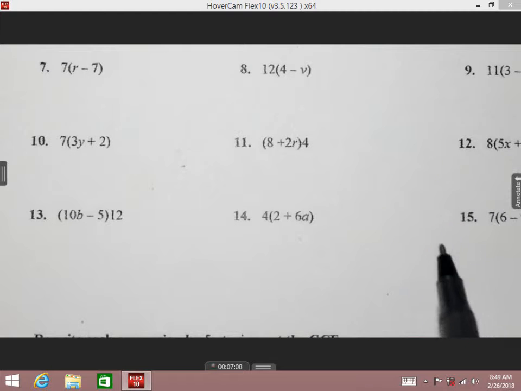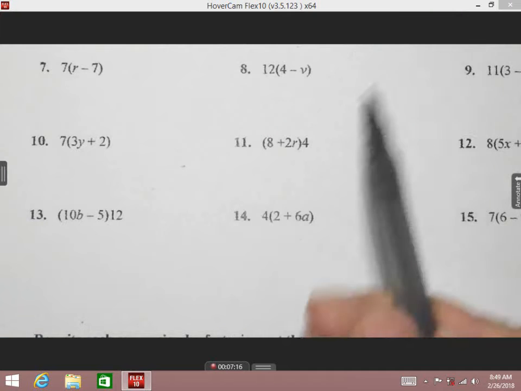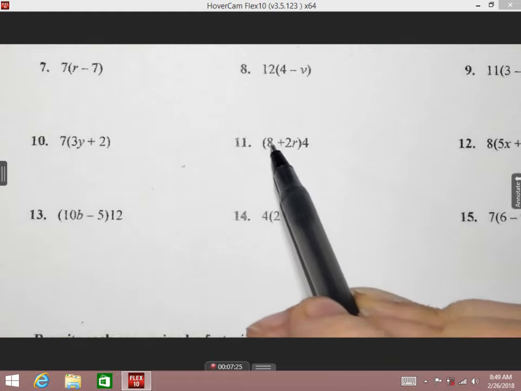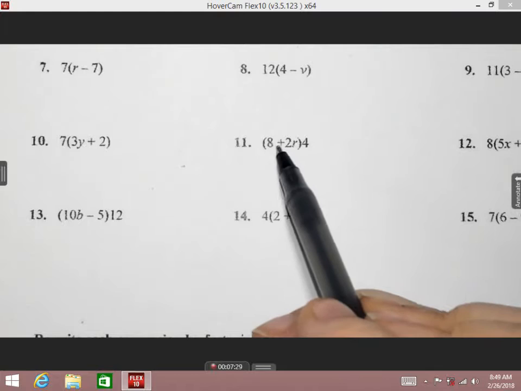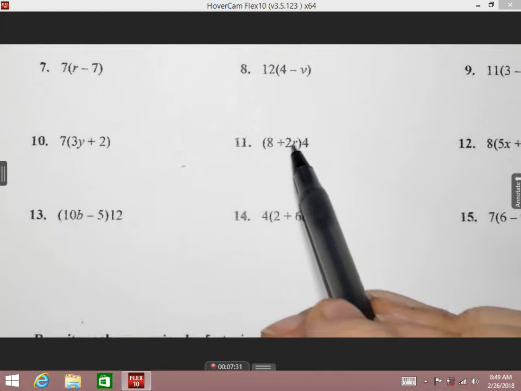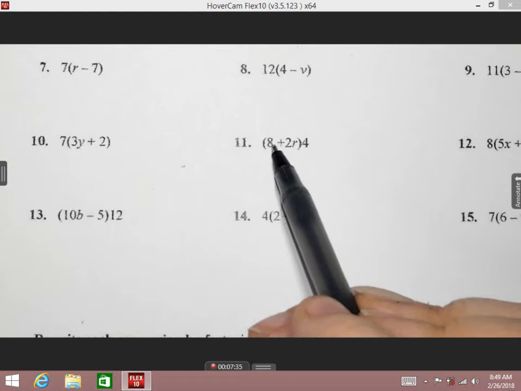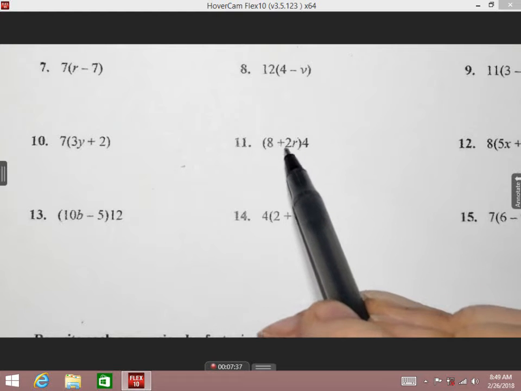Can we look at 11? What do you notice is different about number 11? Cameron? There's a letter right beside a number. Yeah, so inside the parentheses, this time it says 2R. Now, guys, here's my question for you. This says 8 plus 2R. Can I add those together? This one's talking about R's. Does 8 have any R's? No, so that's 8 plus 2 R's. We can't add those still.